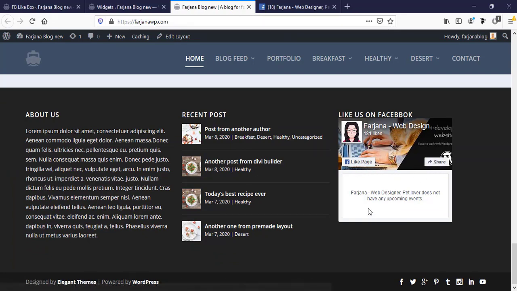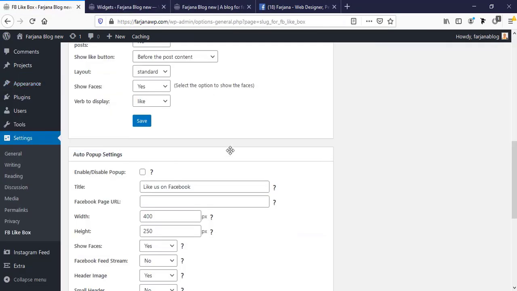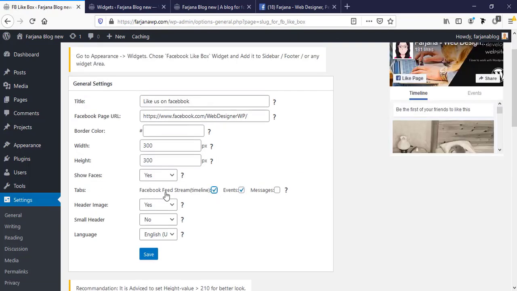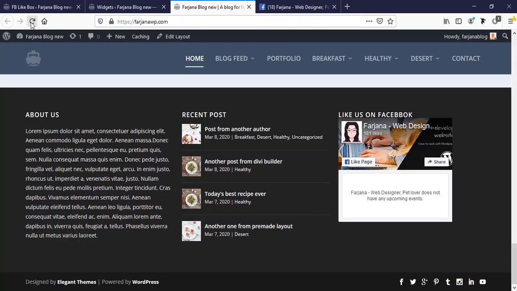You can share, and from here I'm going to the settings page. From here we can also set events, so it will show our Facebook posts or feeds. I'm just going to save it. Now refresh it again.